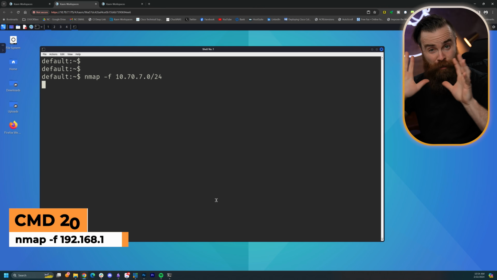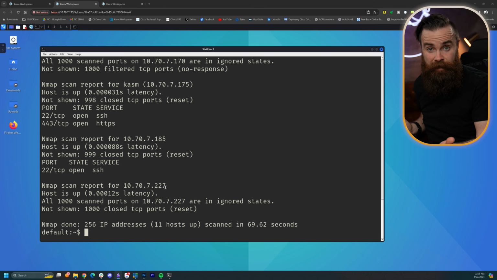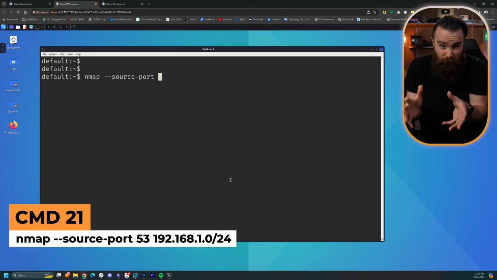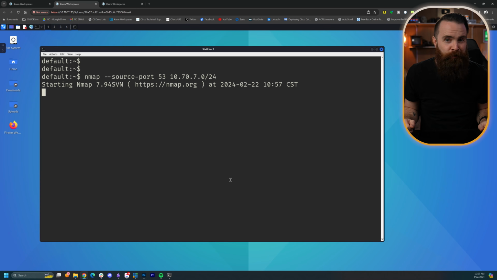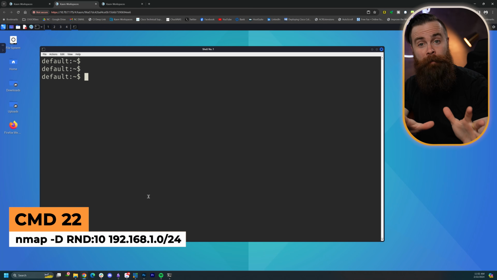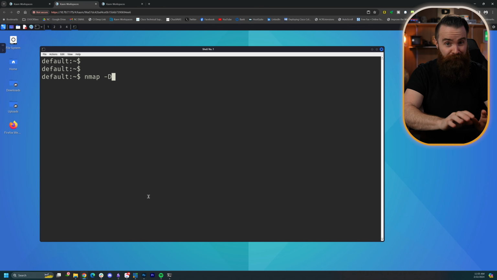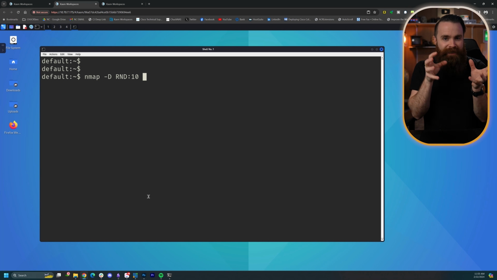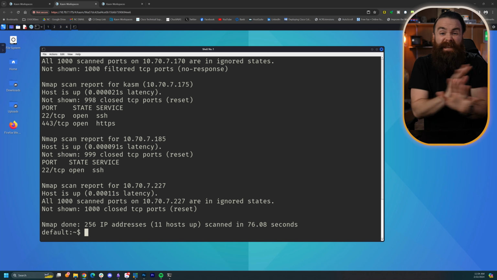That's awesome. If we use the lowercase f switch, it'll fragment our packets and make it harder for us to be detected while we're scanning. We can also avoid detection by changing our source port. Using the source port switch, we can just say, hey, I'm DNS, don't mind me. And if you really want to be tricky with Nmap, you can scan with decoys. Check this out. Nmap, -D for decoys, and then specify RND, all capital, colon, let's say 10. What that will do is generate 10 random IP addresses, random decoys that you're scanning from, so they can't find you. We'll put our host in and then bam, scanning from 10 different IP addresses.